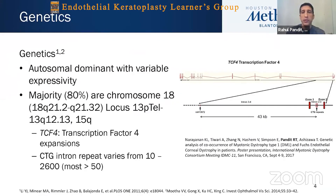This has been localized in most patients to chromosome 18, and what's been discovered is expansions of the transcription factor 4, or TCF4, gene. In particular, the intron CTG repeats anywhere from 10 to 2,600 times in patients, most commonly seen in repeats of over 50. I had the benefit of working with neurology colleagues looking at muscular dystrophy type 1 patients who also have a similar CTG repeat in a different gene, and there are studies looking at the correlation between systemic CTG repeats in other genes versus those in patients who have it in the cornea.